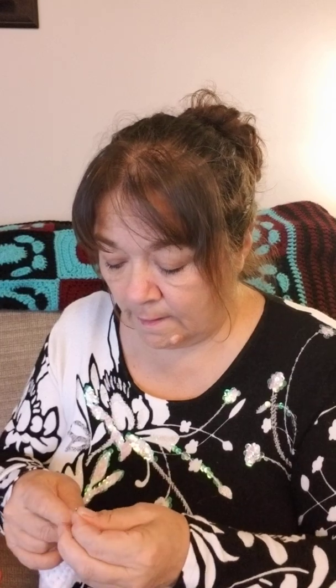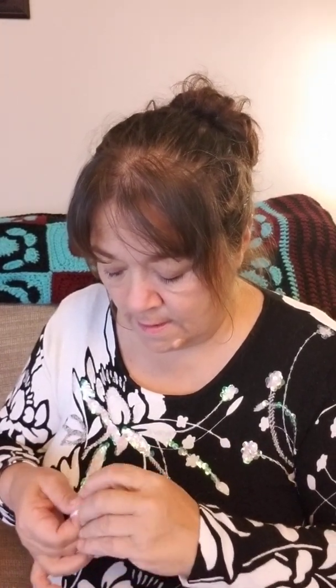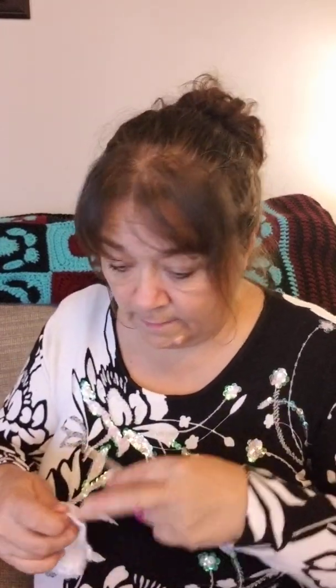And we're going to sew in that end. Normally I would do that a couple times when I sew in my ends, but this isn't an order for anybody. I'm just making it for the purpose of the video. So there's your little shoe. I mean, how cute is that? Now what we're going to do is we're going to make the little bow.